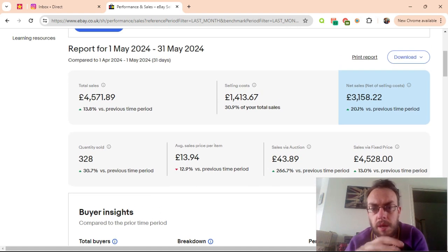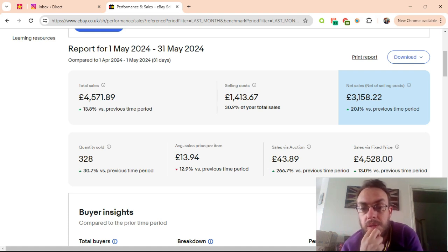So what it's saying is that after those selling costs, I had just over £3,000, but if we knock off nearly £1,000 on postage, then actually the profit, not including cost of goods, was around £2k, which I'm happy with. I'd like to push that higher. I reinvest every pound I get from the business back into the business now, into growing it until it reaches the point where it can sustain me. So it's going in the right direction, definitely, which is good to see.